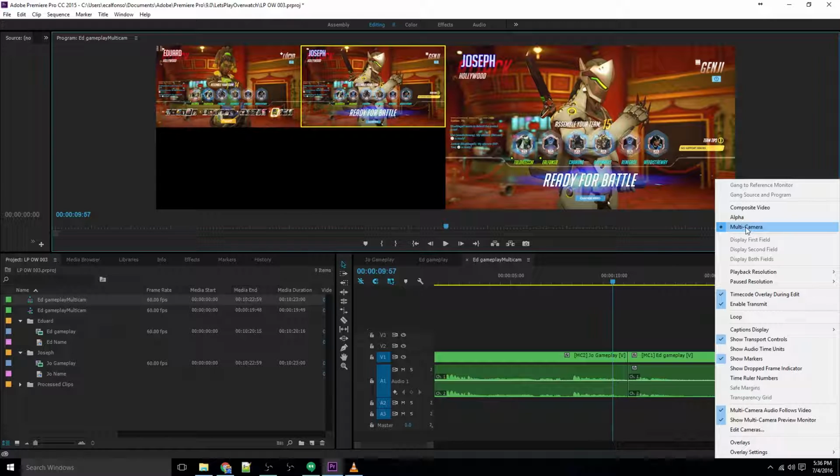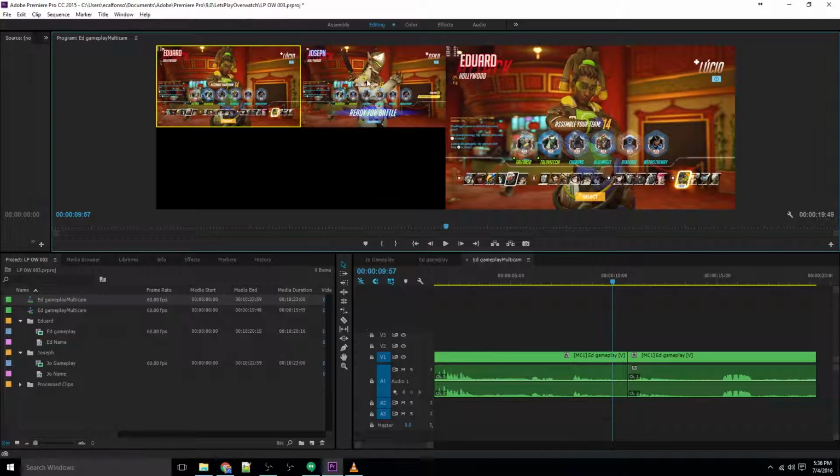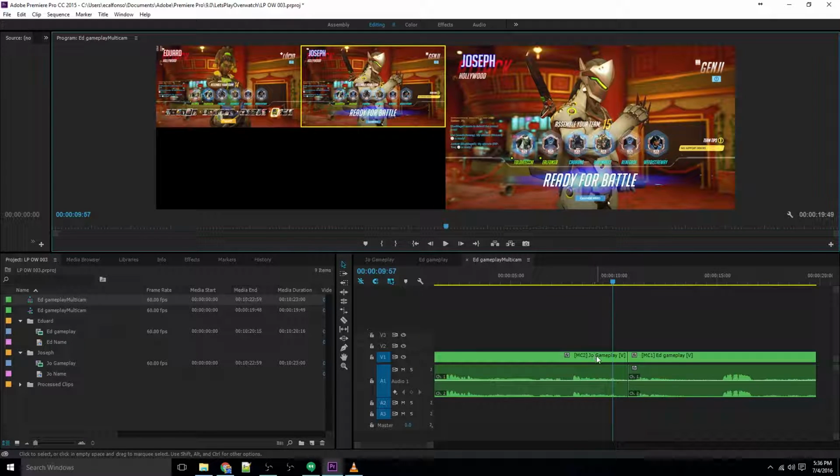So once you pick the multicam view, also make sure that this is checked so that when you switch sources, as you can see down here, the waveforms are changing. These are my waveforms, and now you see that this is my sequence right here. We're going to switch to Joseph's sequence. Now it's Joe gameplay, and the waveforms are different because now it's using Joseph's audio as the main.